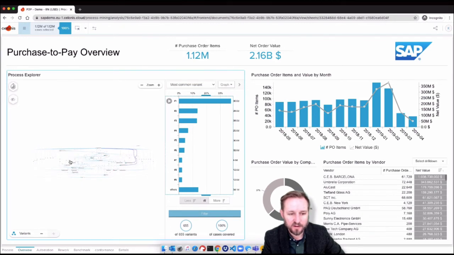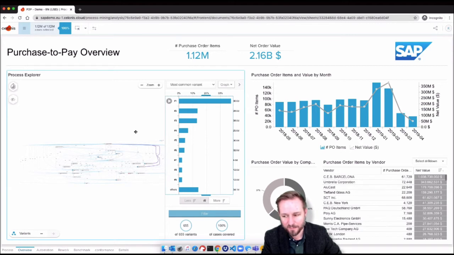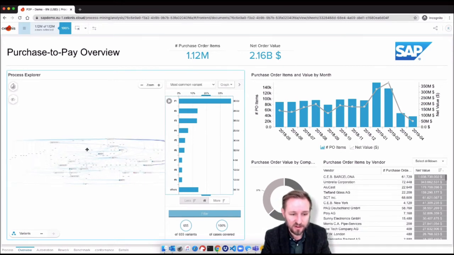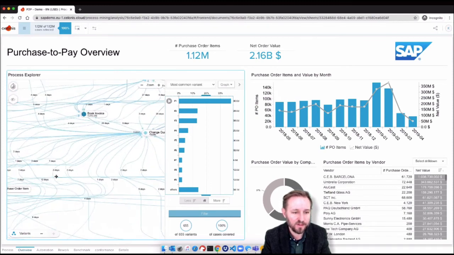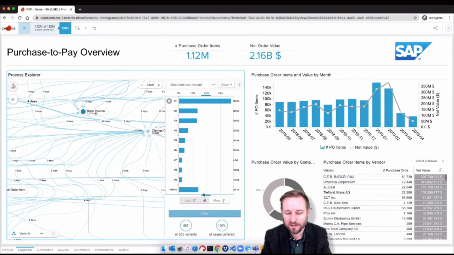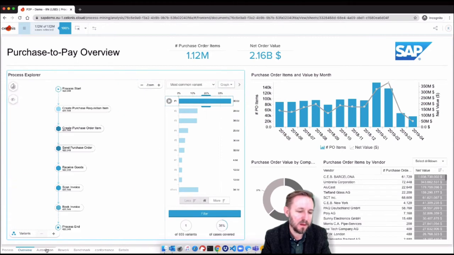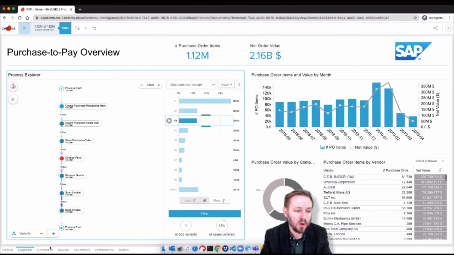And this isn't unique to this data. This is not exaggerated data by any means. This is pretty common, and you'll see a lot of these cases come up. We can drill right into that and see exactly what's going on, but this is not dramatized in any way, shape, or form. But when we start to see things like the price change, as an example, we look for options to correct them, and things like automation.